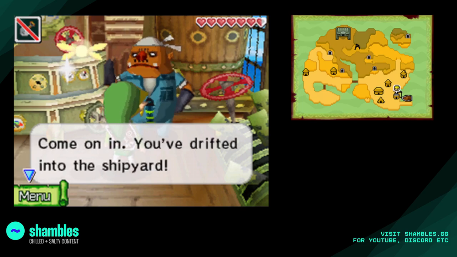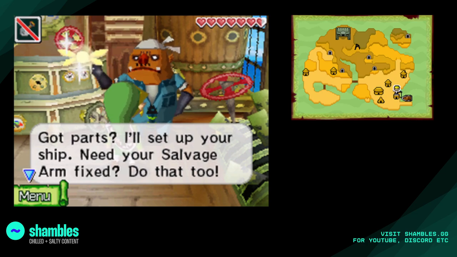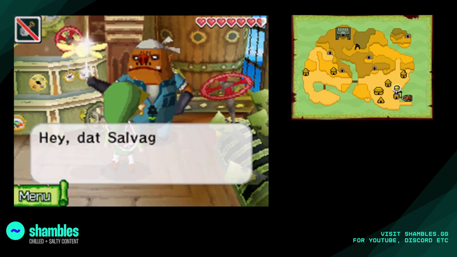Come on in, you've drifted into the shipyard. Got parts? I'll set up your ship. Need salvage arm fixed? Do that too.